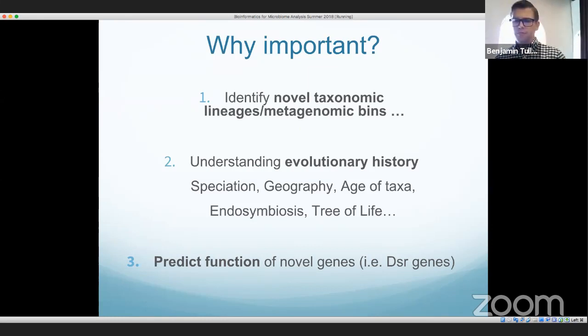And then the last reason that we can use phylogenetic trees is that we can use them as part of the process that we were talking about just previously with annotation, of more accurately predicting function of novel genes. The example here I have is the DSR gene, where based off of its position in a phylogenetic tree, it actually functions in a forward or reverse process. And so knowing which part of the tree it's on, despite what annotation you might have, will be important in telling if the organism you're working with can oxidize or reduce sulfur compounds.